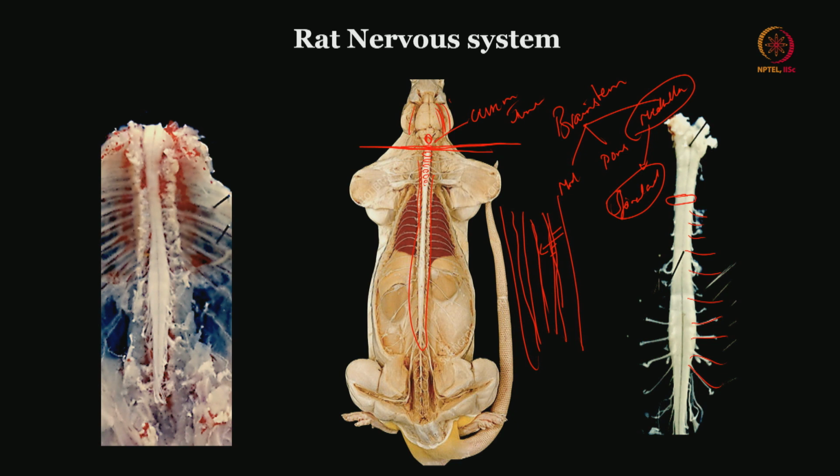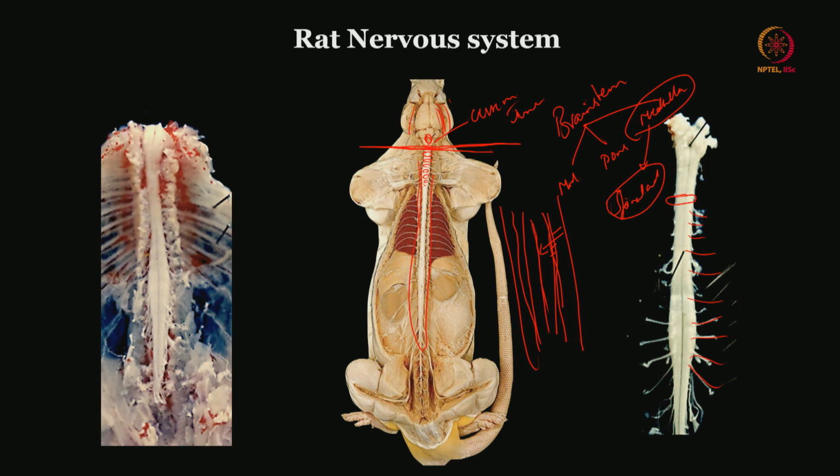So in order to have a good view of the spinal cord, one has to dissect through multiple layers, and it is very important to understand how we approach and how we expose this spinal cord, which is a thin, slender, soft tube within a huge skeletal system, and on top of it there are multiple layers that cover it.